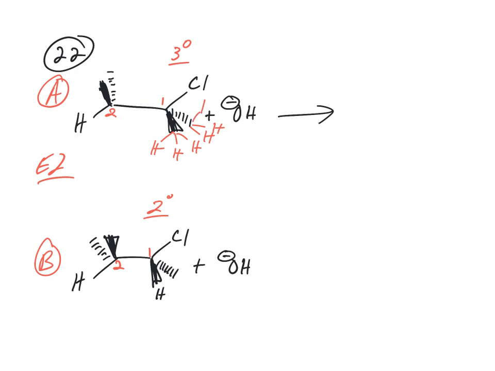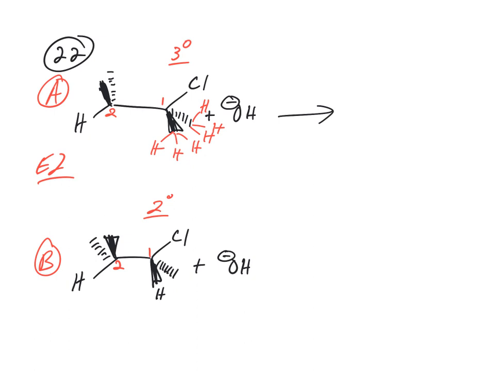I could ask questions that easy. Draw the beta hydrogens. Tell me what type of alkyl halide this is. Make sure you can do those simple things. So there's 2 types. I'm not really worried about these out here, because they're not going to lead to a very substituted product. This is not a very bulky, big nucleophile or base, so I'm always thinking Zaitsev normally. So I'm thinking of this one, and they're already anti-periplanar, so that's awesome.